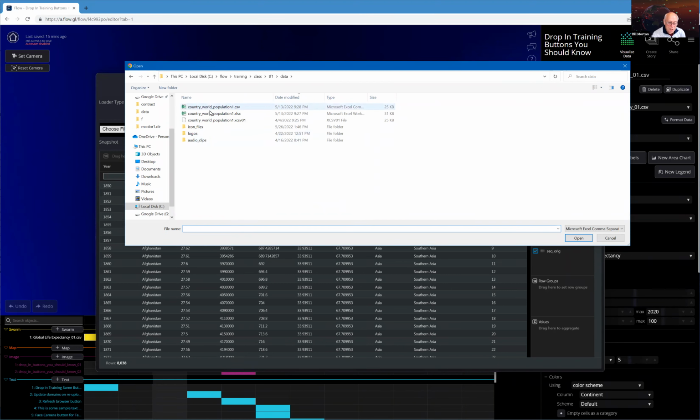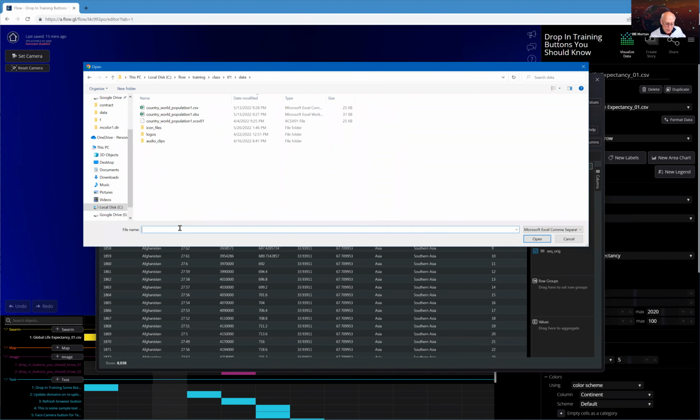Sorry about this. It's my life expectancy data, and I have this rather than in our library, which is where we usually get this data. I saved a copy of this on my hard drive for this example. My data set is global life expectancy _01. So now I'm going to upload this.